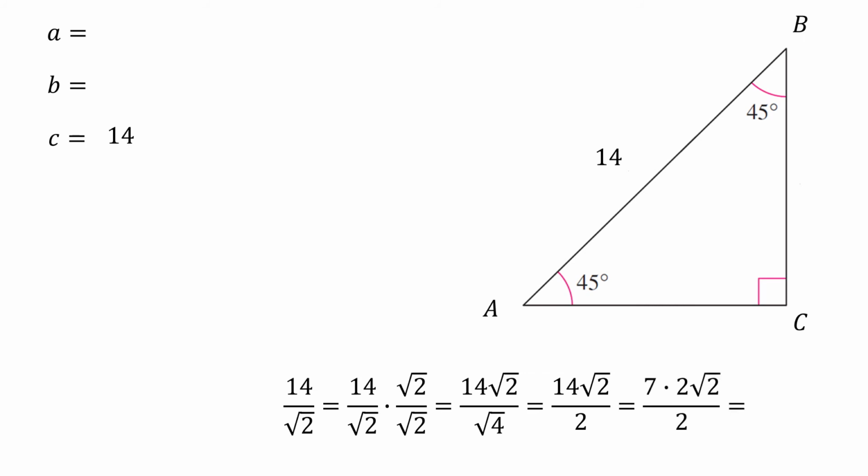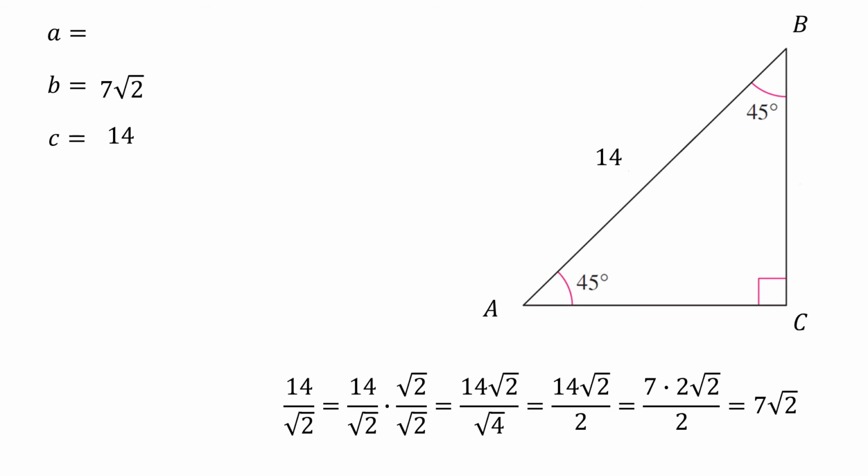Instead, I have to recognize that 14 is 7 times 2, and now the 2 in the numerator can cancel with the 2 in the denominator. I'll be left with the 7, and I'll be left with the square root of 2. And again, it looks like I just did my work over there where side B belongs. So I will proclaim that side B is 7 root 2.